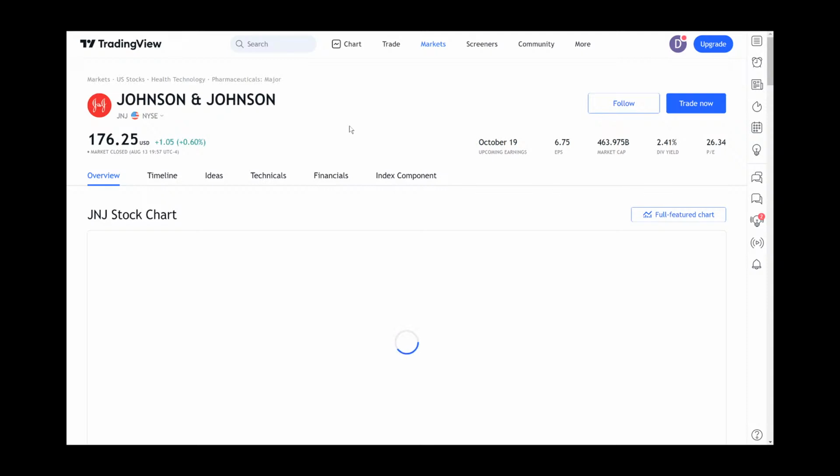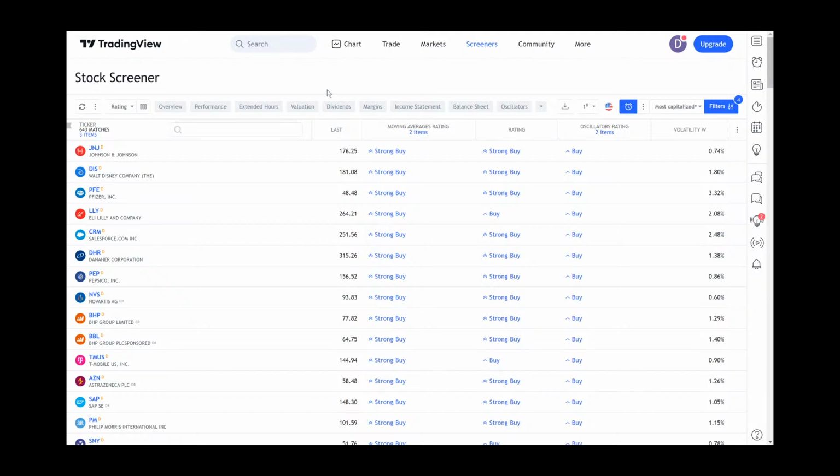So definitely, these stocks are definitely good buys on the technical level. You still have to do your own due diligence to know something about the company. Like Johnson & Johnson, you should probably know why it's a good buy. Like Disney, obviously, the parks are opening back up, and Disney live streaming is doing great. So of course that's why it's a buy. But if you have a feeling that the people are going to stop going to the theme parks, maybe you shouldn't buy because you think it's going to reverse. So these are definitely good stocks to start with.